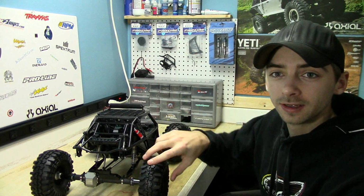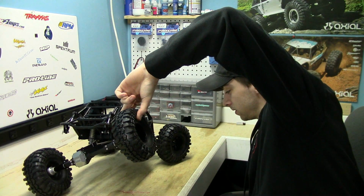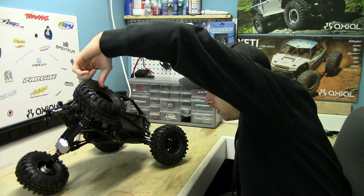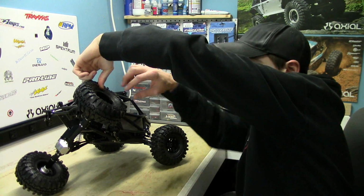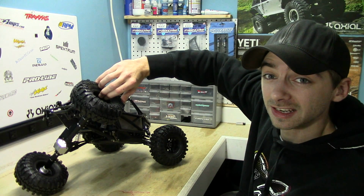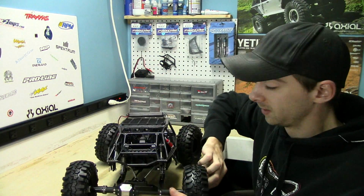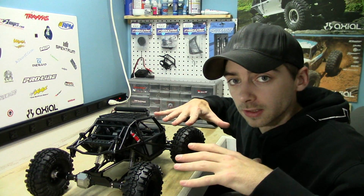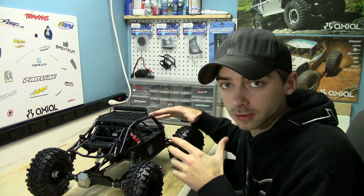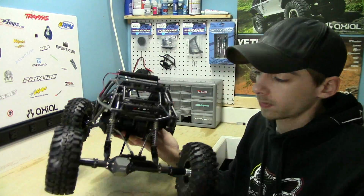All right, let's put it down. Body twist. Watch the front tire. The front tire still hasn't come up yet. The front tire is just now coming up. Okay? The front tire is just now starting to come up off the table. That's insane. That is absolutely insane. So it'll be awesome to be able to get that nice articulation from that whole rear end, while still having a nice good articulation from the front end, even though it's IFS, which is independent front suspension. So that's awesome.